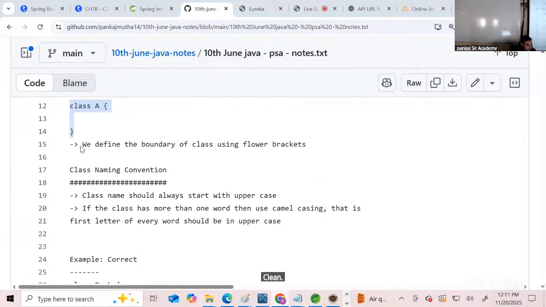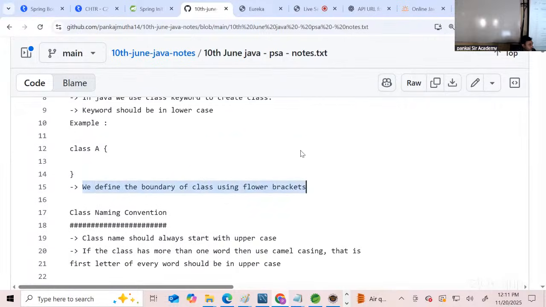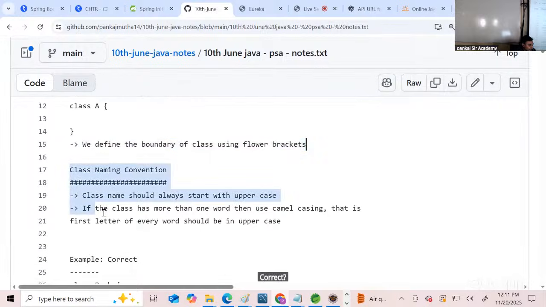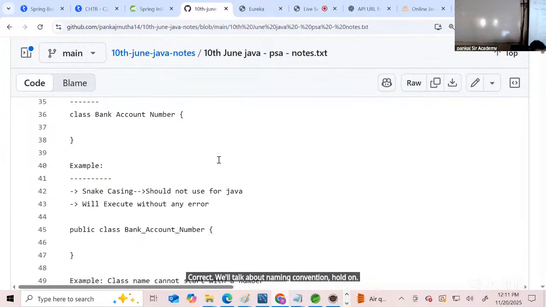Next, we define... Correct. We'll talk about naming convention, hold on, I'll come to that.